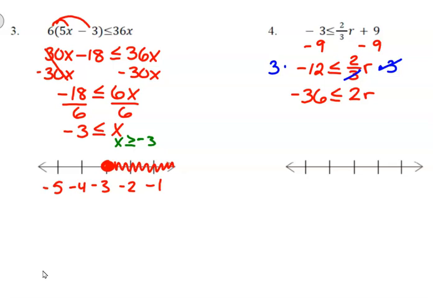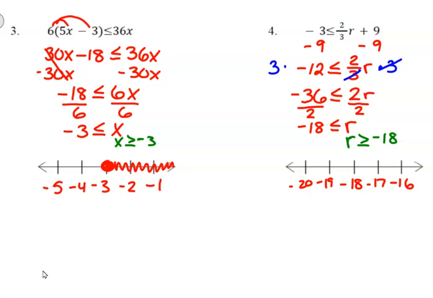Now I have 2r, so now I'm going to divide by 2. I'm dividing by a positive 2. So again, even though there's a negative involved, my symbol stays because I'm dividing by a positive number. If I put that negative 18 in the middle, again, careful with your negatives. If it helps, the open end is facing the r, the pointed end is facing the negative 18. But now I can tell that this is my closed circle, and we are greater than or equal to that negative 18.